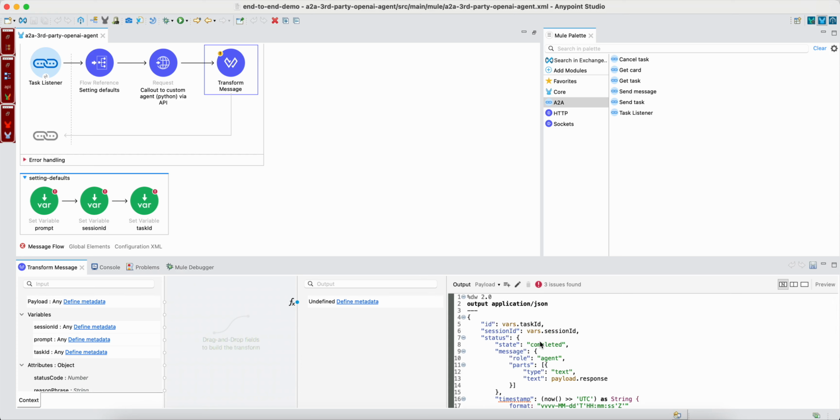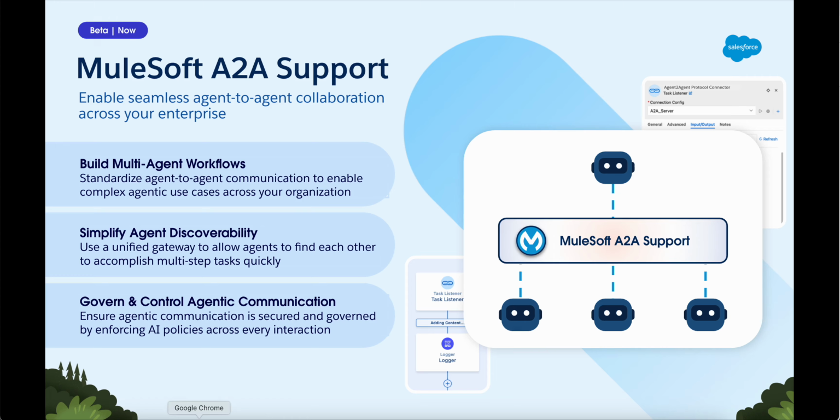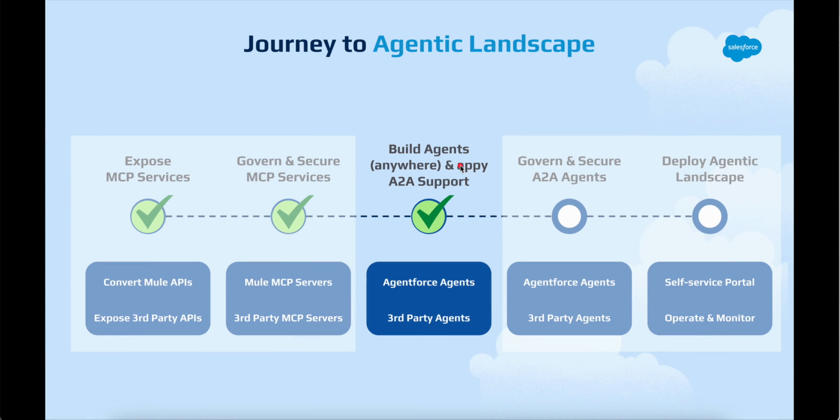And that's it. It's super simple and easy to deploy. We have deployed this agent, and if I refresh now, it should probably tell me that there was a call from outside, which I just did using Postman. So that's the step where we have now built the agent and applied A2A support.